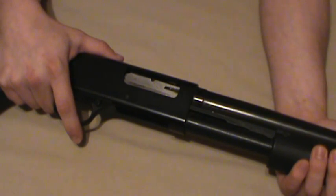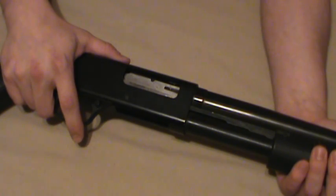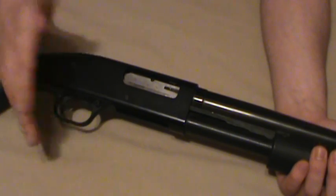That thing fires in the upper direction, it's going to go through the ceiling, go through a wall, and what goes up must come down. It may hit somebody outside. If it leans over and discharges, bangs against the nightstand or something, it could go off in your chest or abdomen, wherever. If you've got to have a shotgun, where's the best place? As low as possible, okay? Flat on the ground is perfectly fine.